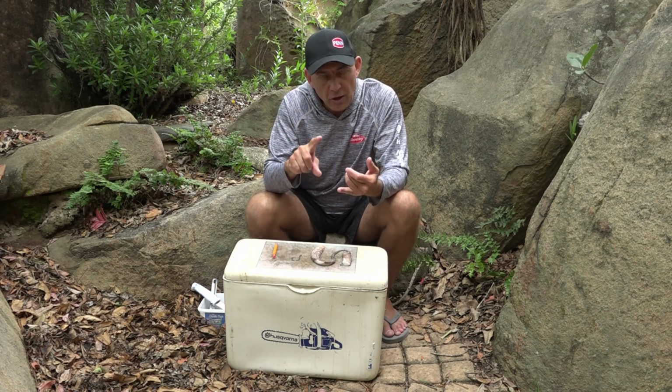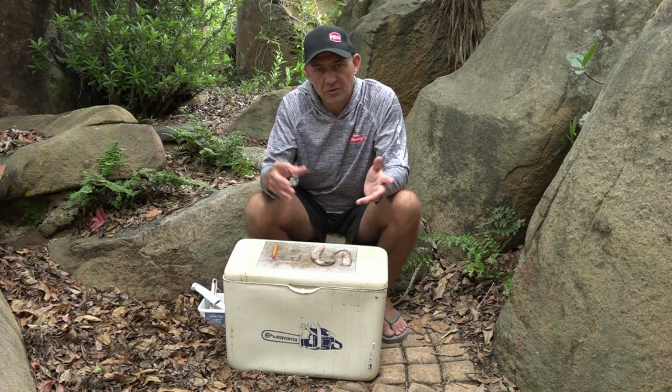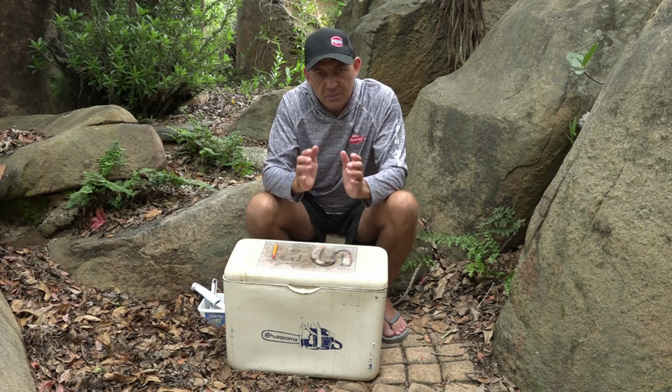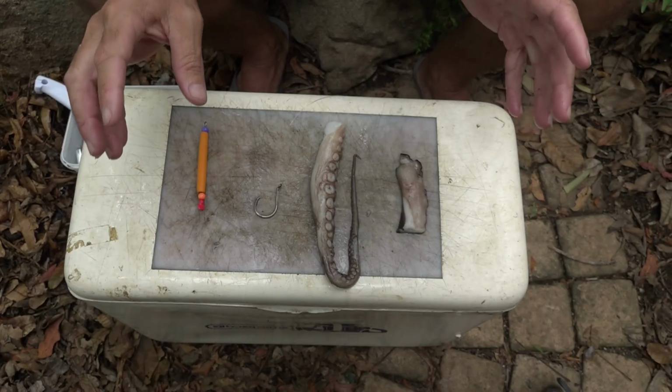Well, what species would we target with this bait? Anything from edible fish or your cob, your reef species, right through to non-eds like duckbill, smoothhounds, etc. Normally when I throw this bait, I target cob specifically, and as I said, it's tough and I really like it just to get in the zone and wait for the better fish to come.